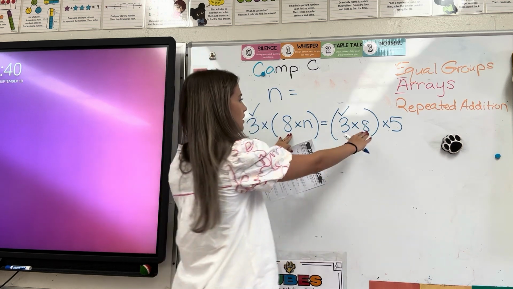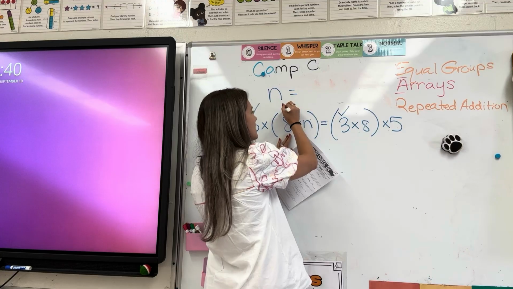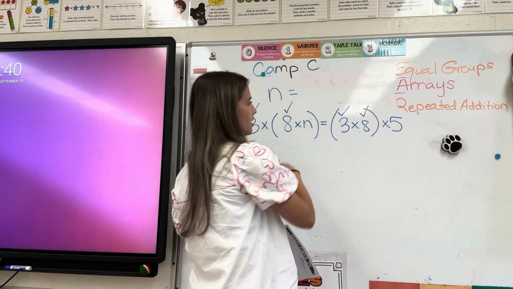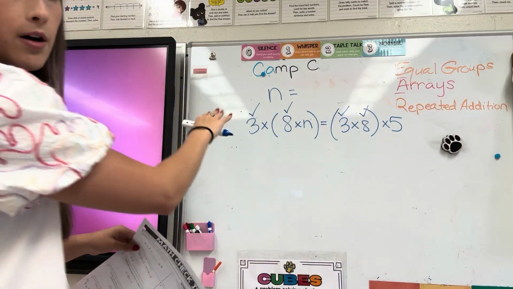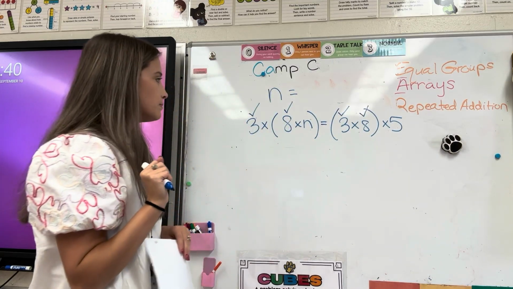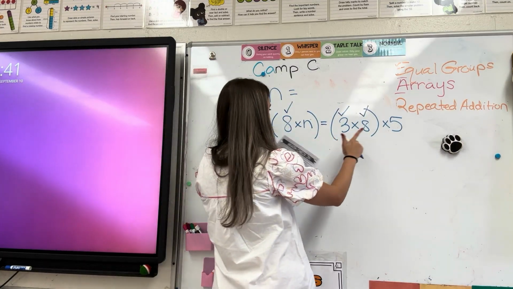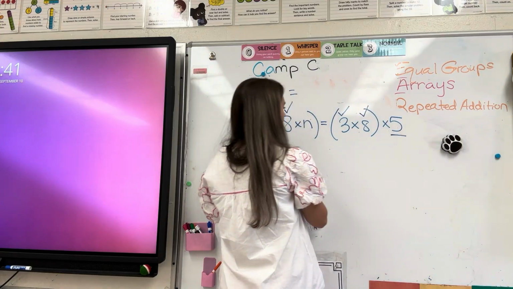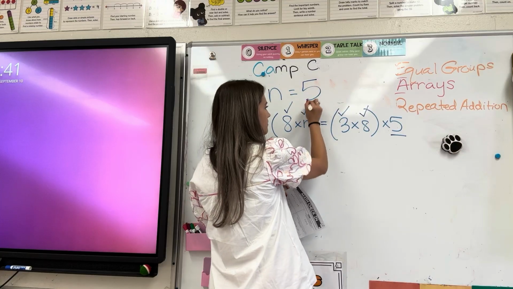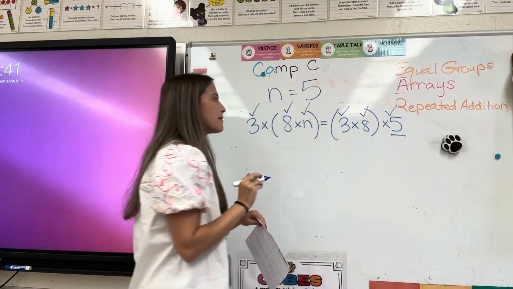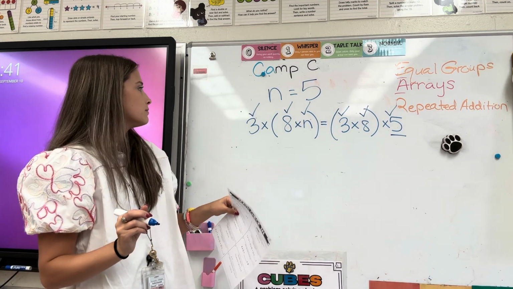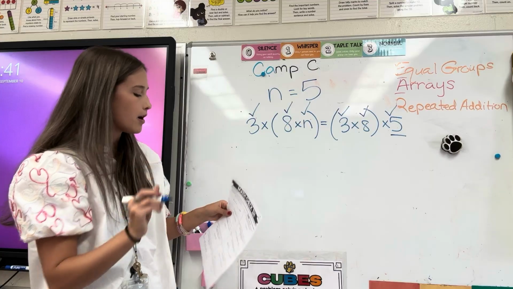Next, let's move. Do we have an 8 on both sides? Yes. All right, do I have a number over here that's not over here? Go ahead and take a look at those equations on both sides of my equal sign. What do I have over here that I'm missing over here? We have 3s, we have 8s, but we're missing a 5. So what do we need over here to make them the same? A 5. Now they're the same, so n equals 5. Make sure you have that. Make sure you have your check marks on everything.